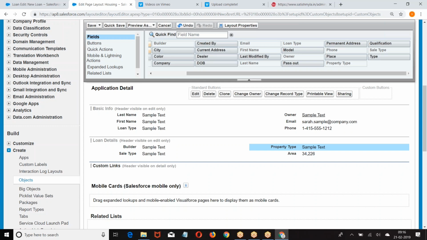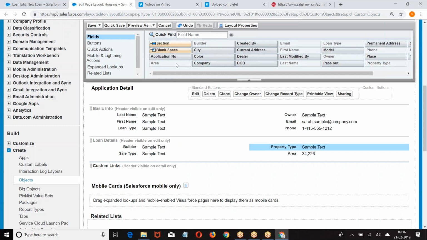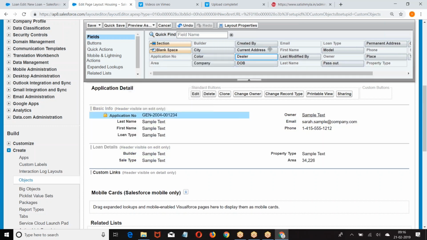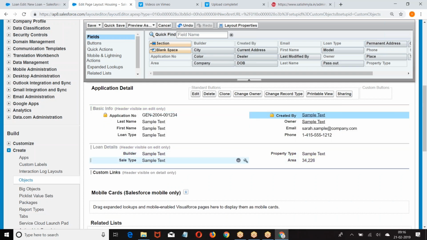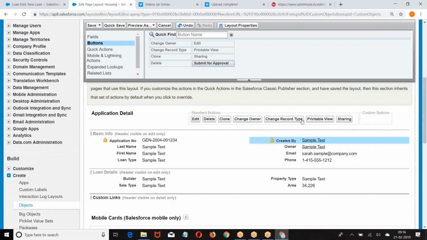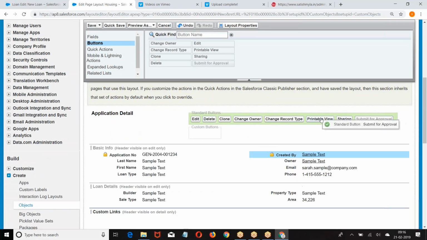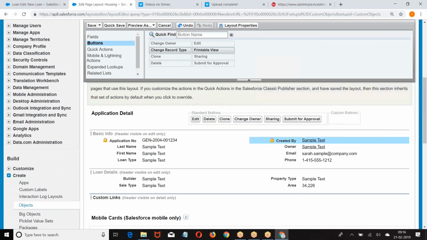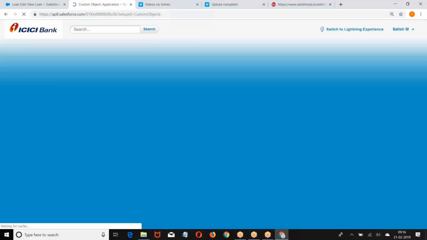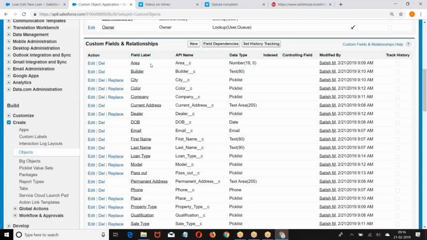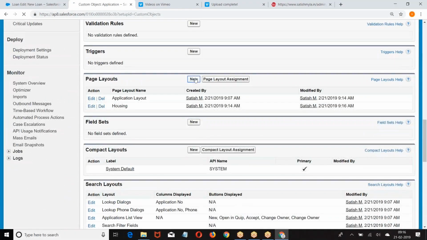This is the data that I had. Here I had application number. This is for the housing loan. Then go to the fields here. Save it.